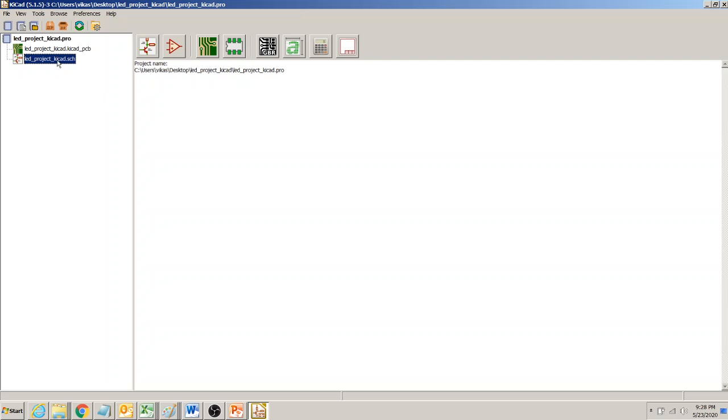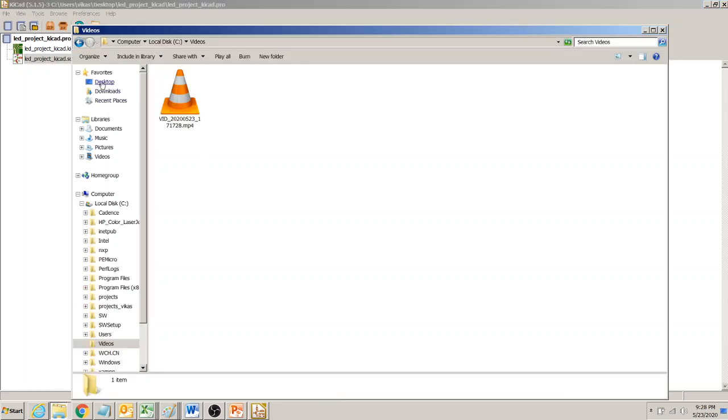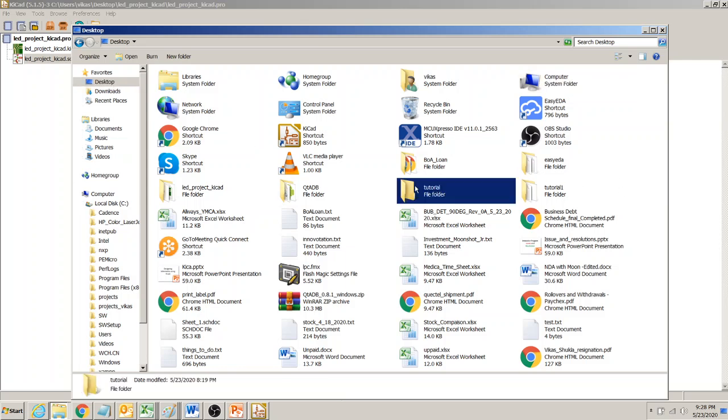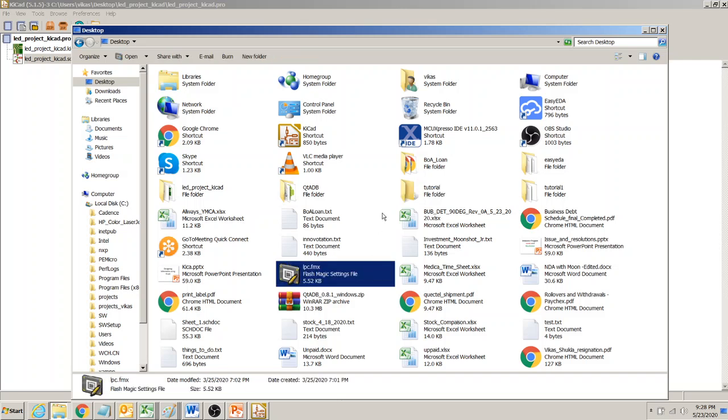So let's explore what's there on the desktop, and look at this LED project KiCAD folder and what it contains.